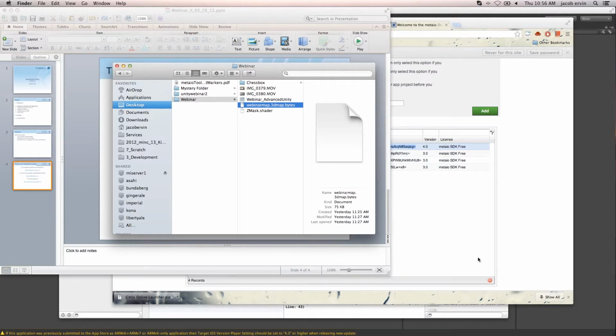Okay. Will there be the ability to build standalone PC/Mac Metaio applications using Unity? Yes, I believe that's on the roadmap. I don't think it's coming out in the upcoming release, but it is something that we're currently looking into. I don't think it's going to come out this quarter. It'd probably be in the mid future, not the near future. All right, I'm just waiting for additional questions from our organizer here.